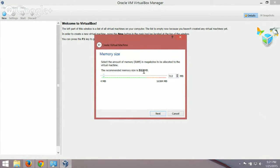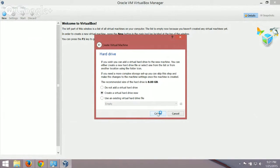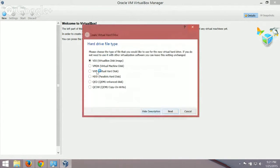Now it's going to ask you how much RAM you want to give the machine. I recommend between 512 megs and 4 gigs of RAM. If you have more to give it, the faster the machine will run. Typically I use something in the middle. So 2 gigs is 2048 megs. So click Next. Create a virtual hard drive now. Click Create. This VDI virtual disk image is fine.